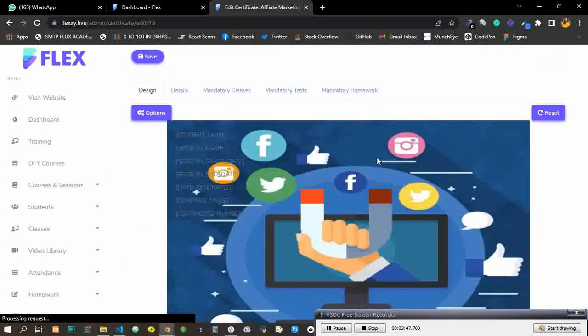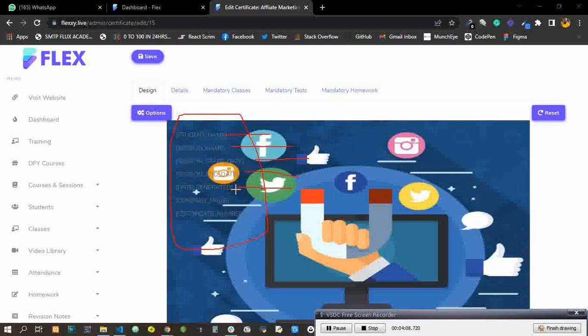All right, so as you can see, it's very faint, but I want you to focus on this section of the certificate where some details are listed. The first detail is the student's name. The second one is the section name. The third one is the section start date. The fourth one is the section end date. The fifth one is the date the certificate was generated. The sixth one is the company name, which is my company name. And the seventh one, I think, is the certificate number. These are the details that this certificate will contain.